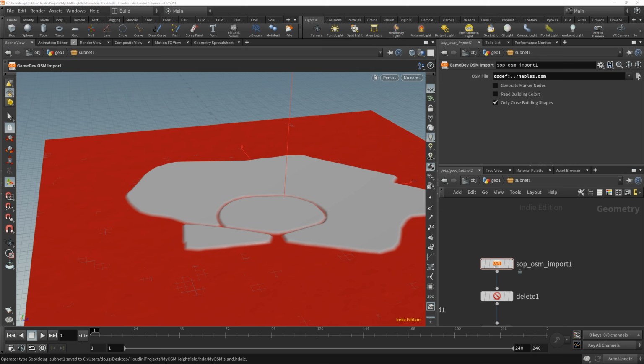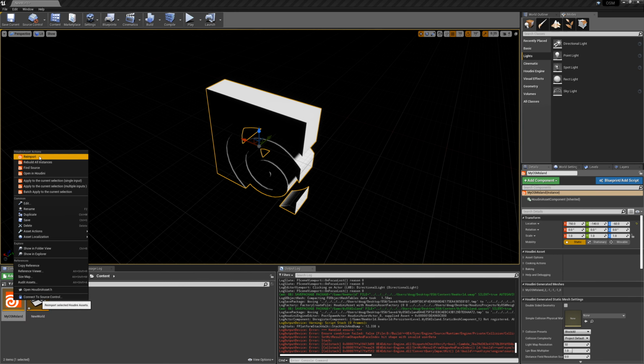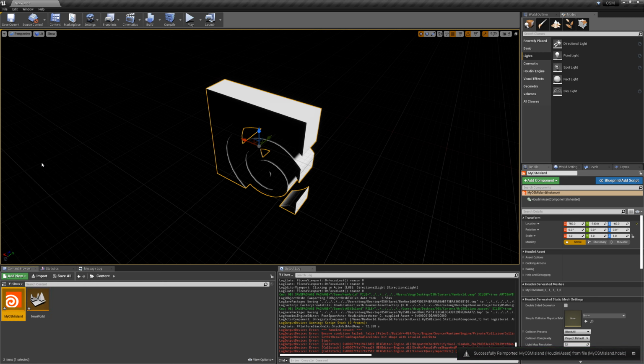We go back to Unreal Engine, right click and re-import. Well, actually rebuild all instances also. So now it's doing its thing. It's working this time.